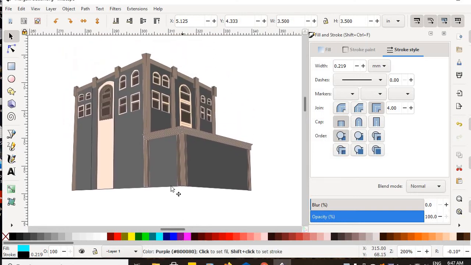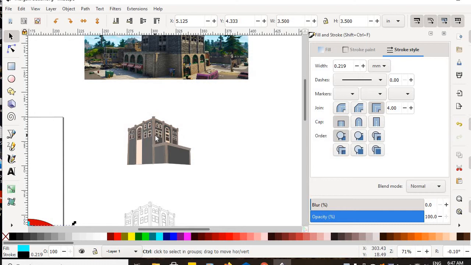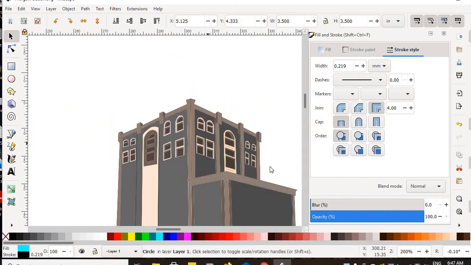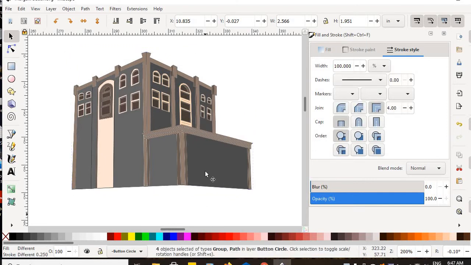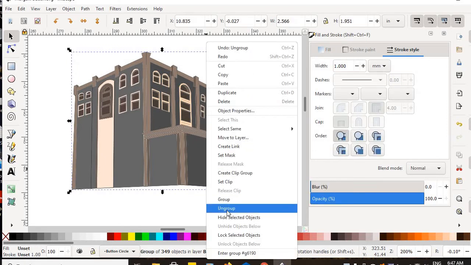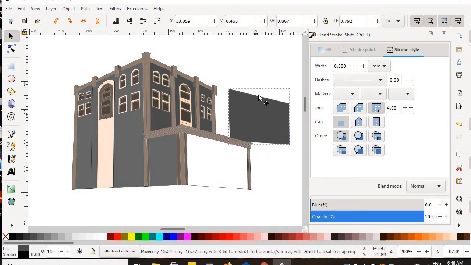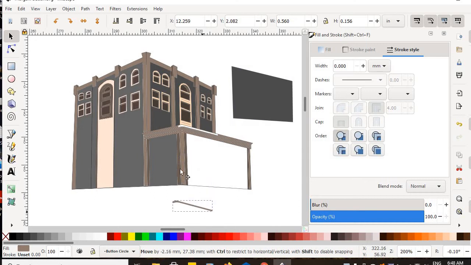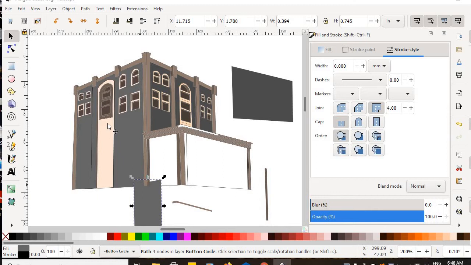Going to go back up here. Zoomed out, looks really nice, very impressive. Zoomed in, you can see it's just a series of shapes. Select, right mouse click, ungroup. It's just a series of shapes that you've colored in. There's a square, here's a little rectangle, here's another rectangle, here's another rectangle.